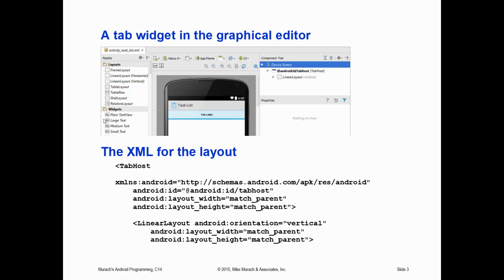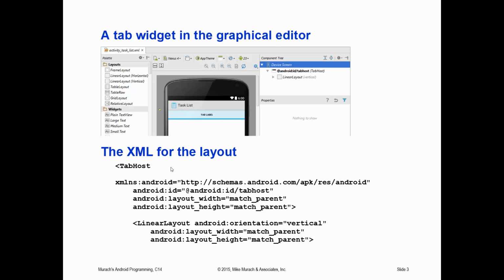Now, what you see on your screen here and on the next slide is the layout for an activity that displays tabs. If you want to display tabs across the top of an activity, you can add code like what's shown here. It's more or less, as the author mentions towards the bottom of page 436, boilerplate or template code that you can copy and paste.